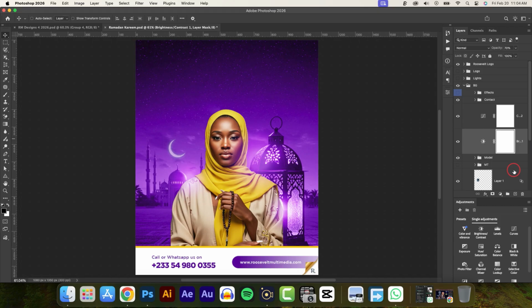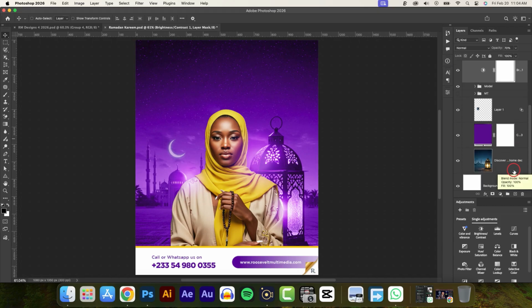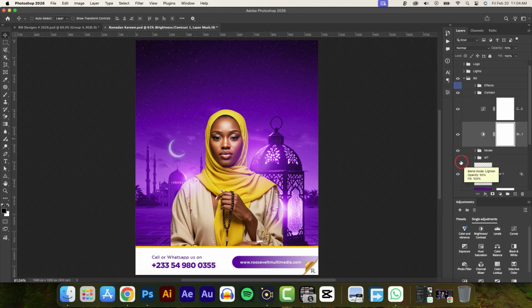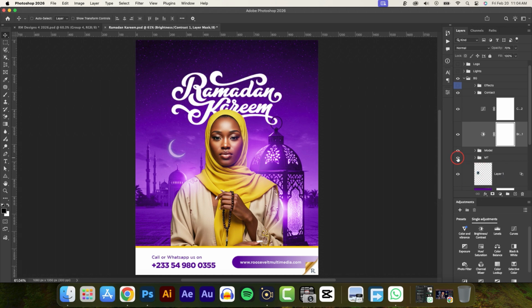After doing that, I had to add my main text. So I added my main text over here. With this particular text, I didn't write it myself. That's the Ramadan Kareem font. I got this particular text from Freepik. I just searched for Ramadan Kareem text, and then I saw this one there.